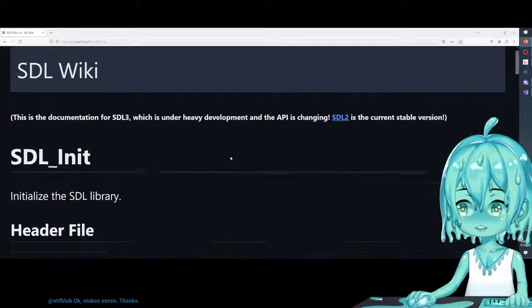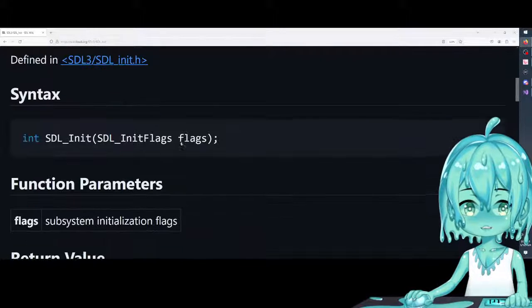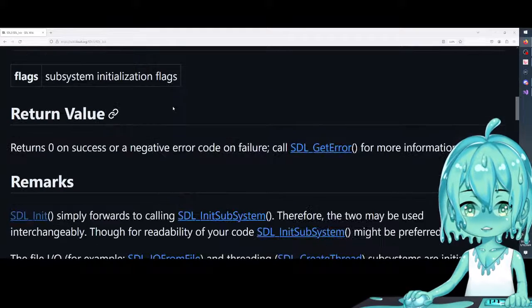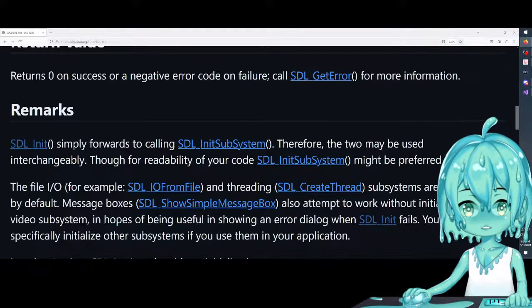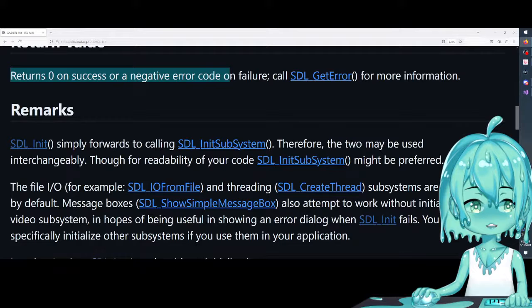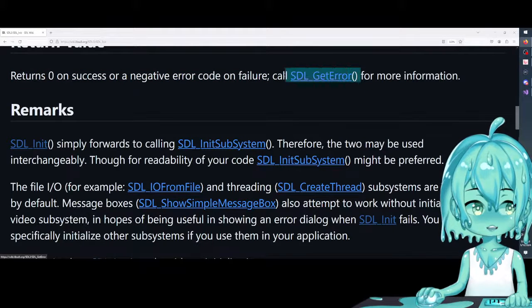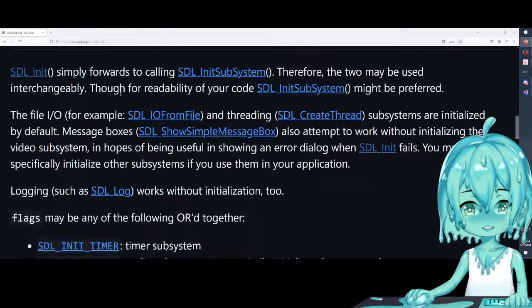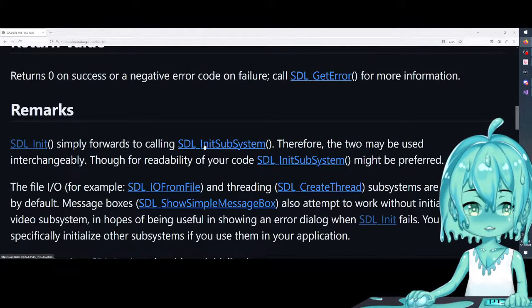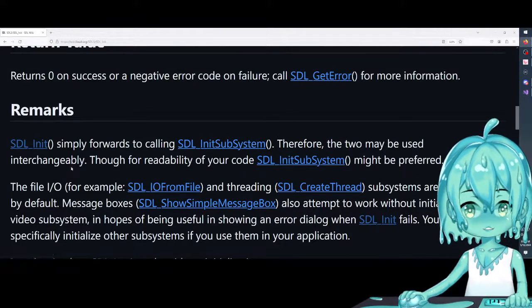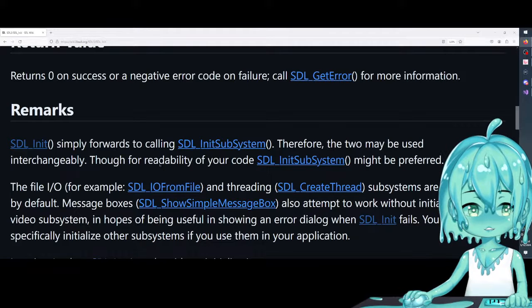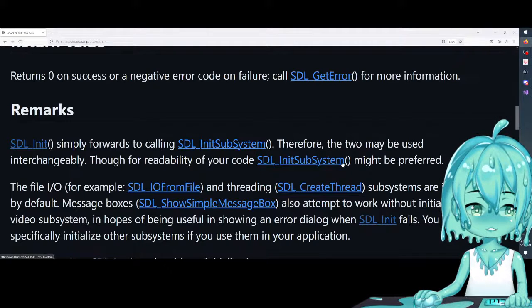Initialize the SDL library. Define an SDL3 flags, subsystem initialization flags. Return 0 on success or a negative error code on failure. Call get error. I'm not gonna call get errors. Okay, we're not doing that. Simply forwards the calling init subsystem. Therefore, the two may be used interchangeably, although for readability of your code, init subsystem might be preferred.